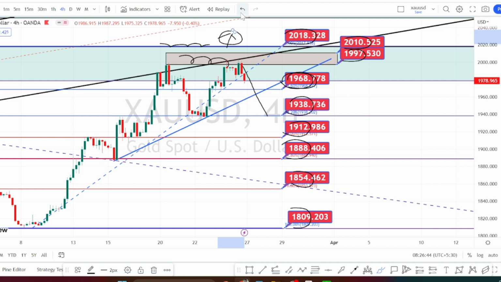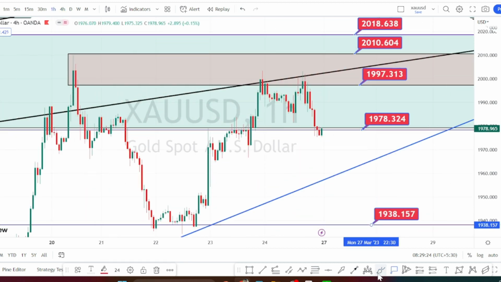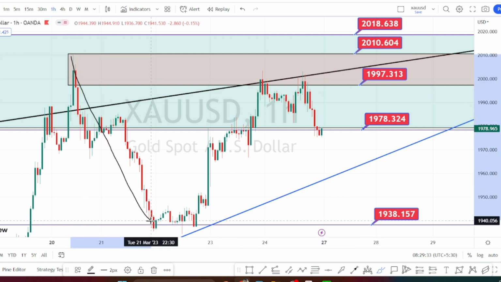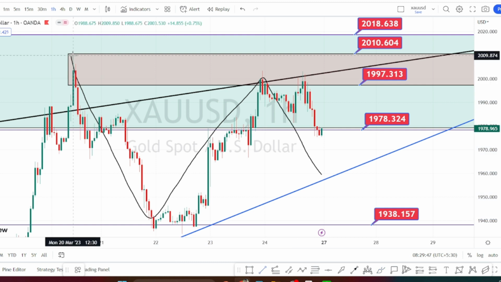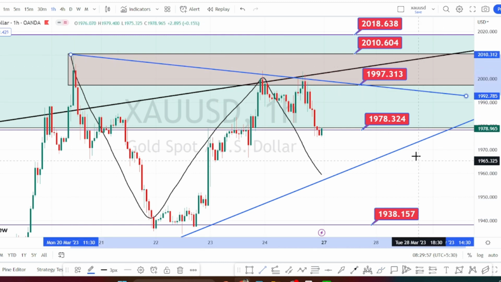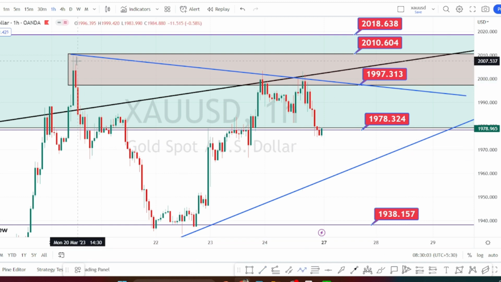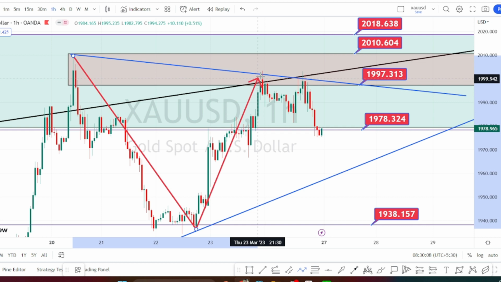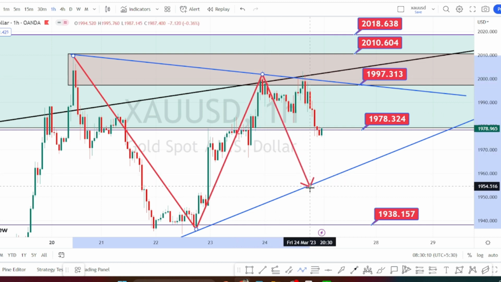Let us look at the price action in hourly time frame. I am in hourly time frame, and when we look at the price action in hourly time frame, we are noticing it to be trading on a sideways momentum. So I am going to draw a resistance line in order to understand the current trend of the price action. Based on this resistance line and the support line from the 4 hours time frame, we can notice that it is trading within a symmetric triangle pattern, which means there is no direction in the market for now.